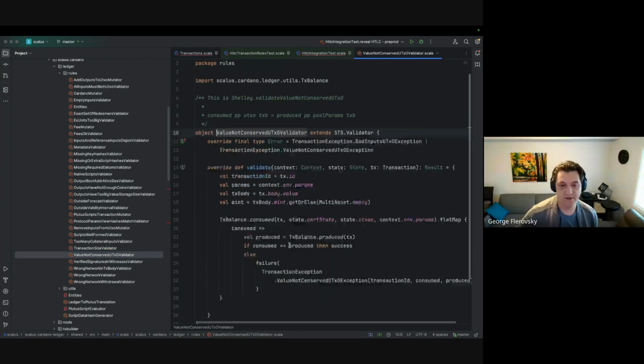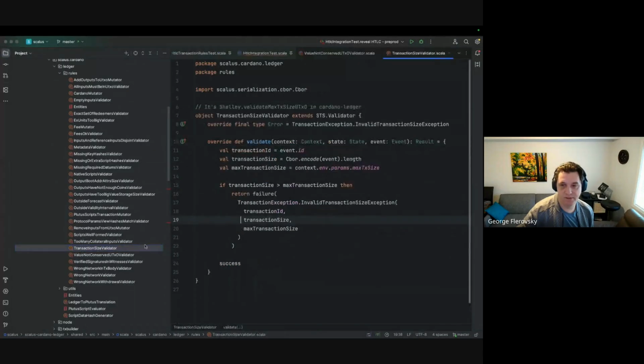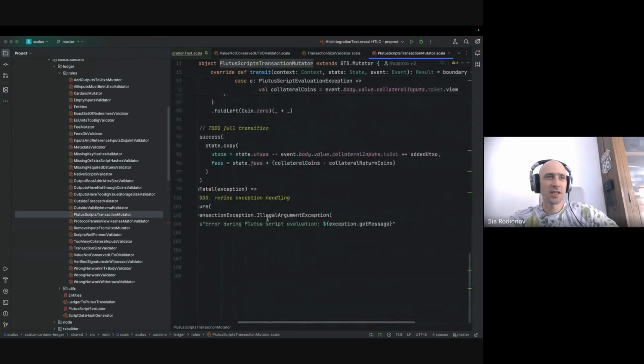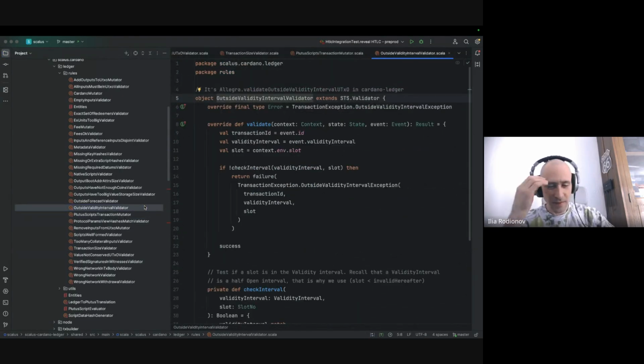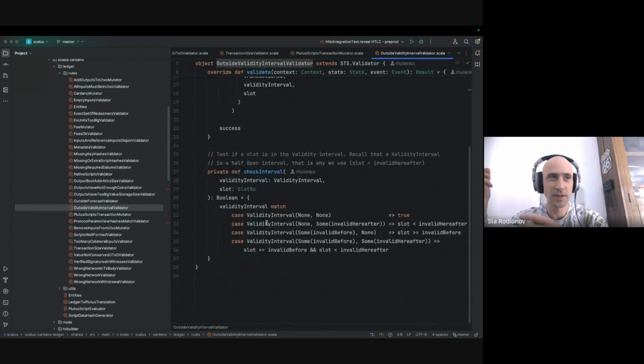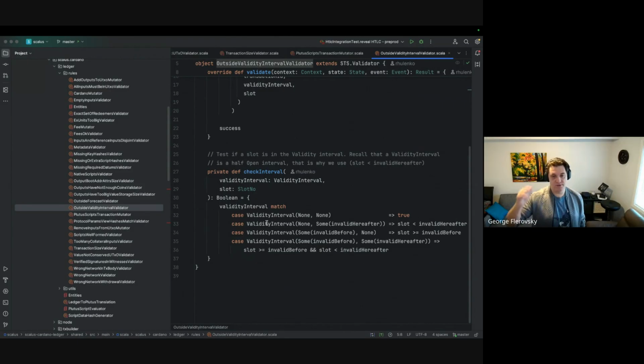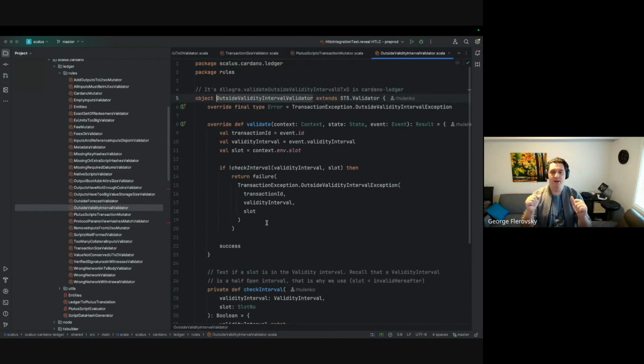I think Ilya has the answer. This is specific to the transaction builder, and I think we do take care of it in the transaction builder. Yes, exactly. One of the transaction builder's functions is to check that all parts correspond to each other, right? So if you try to provide a reference UTXO that contains another script, you will know it at the stage of building the transaction. This is the power of the fact that all the steps in the transaction builder need to contain things that are fully resolved, right?